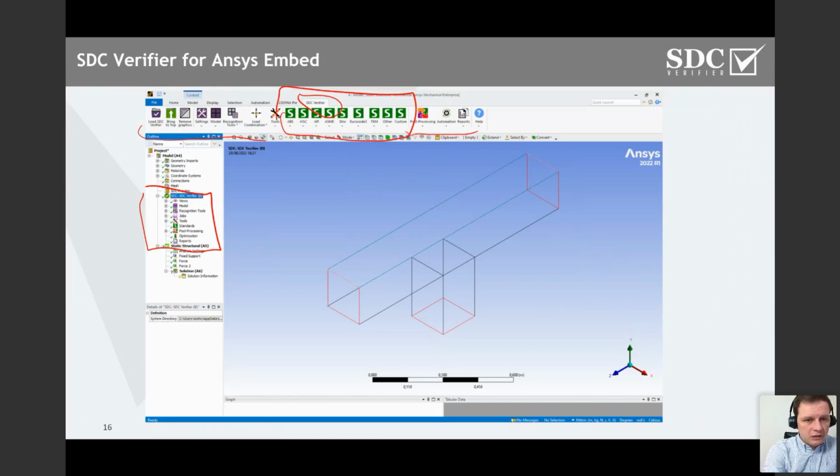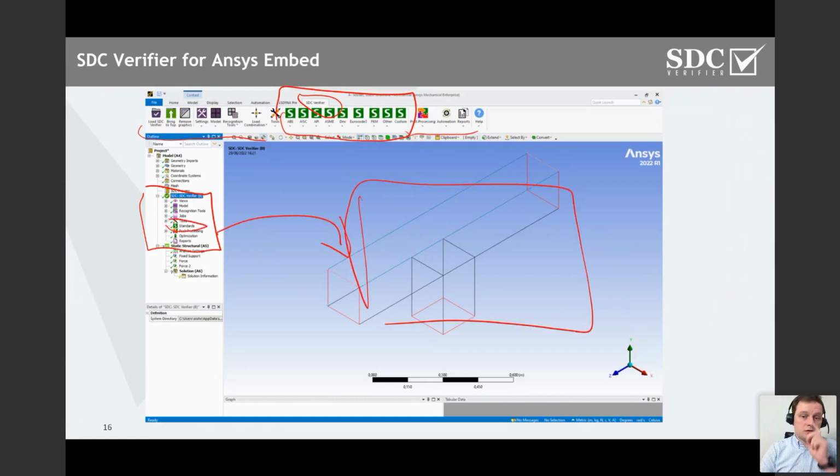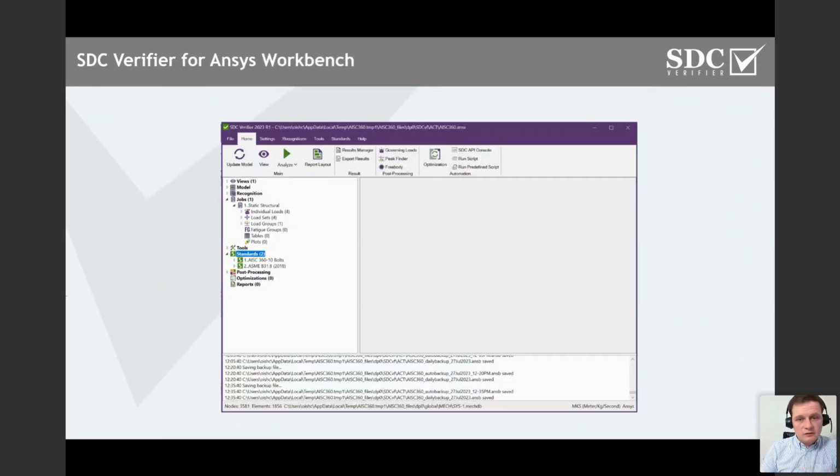As soon as you pick any of these, let's say a standard, a new window appears and starts a dialogue between the engineer and the tool to set the parameters to run the checks. Alternatively, it can be run as an independent interface for those who prefer to have their Ansys model on one screen and SDC Verifier on another.